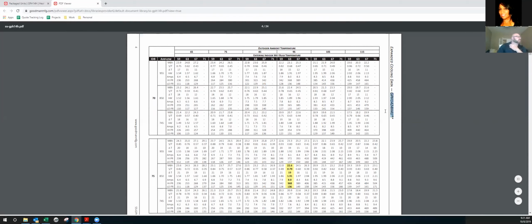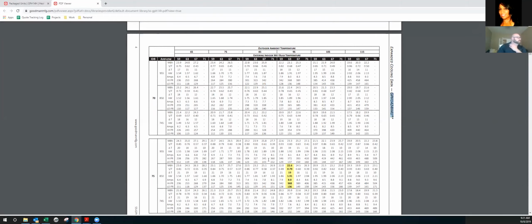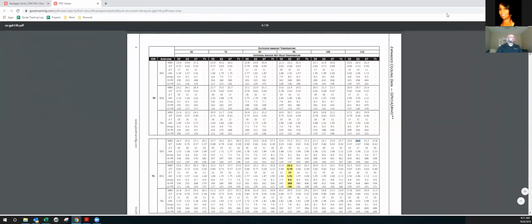How familiar are you with how to read this chart? I'm familiar with looking at the wet bulb and temperature and then going down the column to get the temperature rate of the bulb, sorry. Okay. I've done this at least 5 times, that's about it.